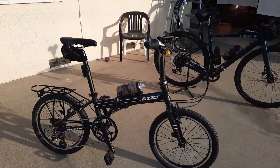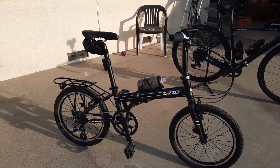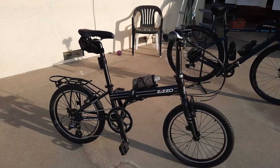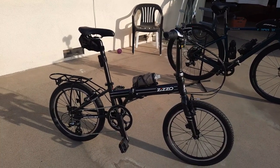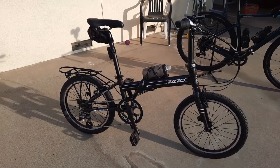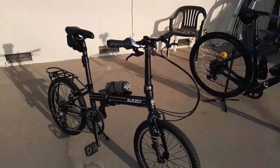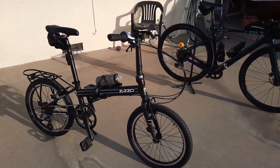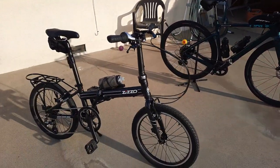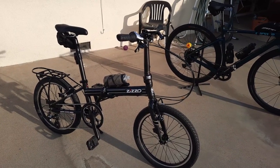You smile because people are passing you up on gravel bikes and mountain bikes on the trails, and they look at this bike and think, 'This dude's a dork. Why is he riding this little tiny 20-inch bike?' Well, I'm riding it because I have a lot of fun on it, guys. I do have a bike that can compete, as well as a bike that makes smiles. So, what do you prefer - smiles or competition? I've really been enjoying the smiles.